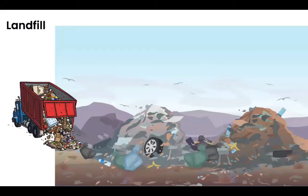All of these waste items get collected and then are mixed up and end up in the very same place, a landfill site. So we have a problem because some of these items can take a very long time to break down. Some plastics can take over 400 years to decompose, which means landfill sites will keep expanding and we need more of them too.